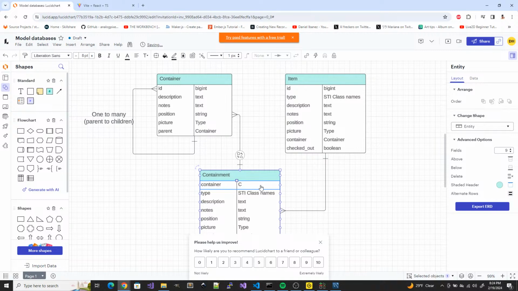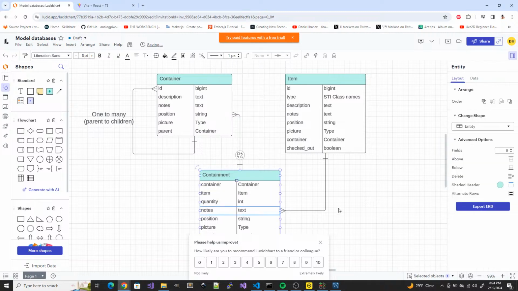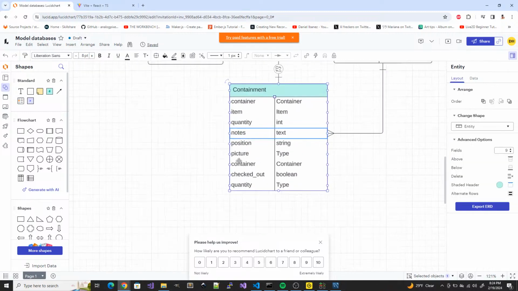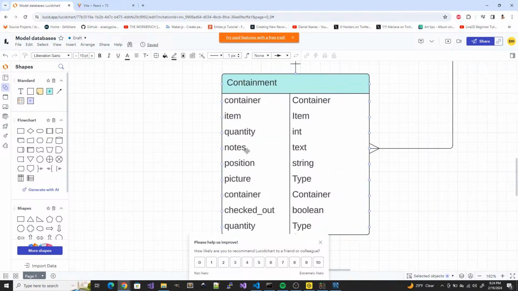container, item, quantity, int. I wonder if there's a way to just delete all rows below this. Oh, fine.